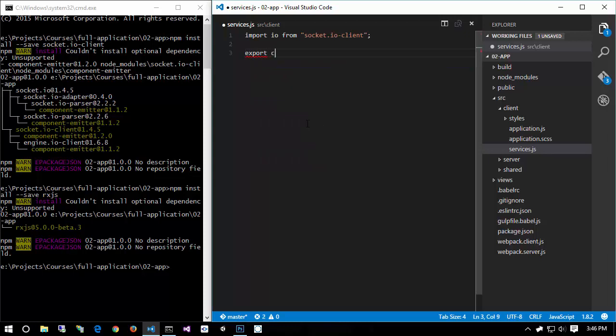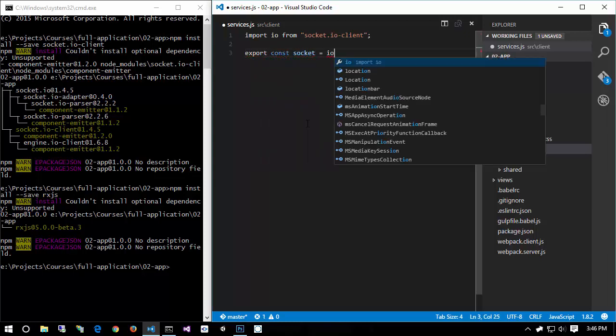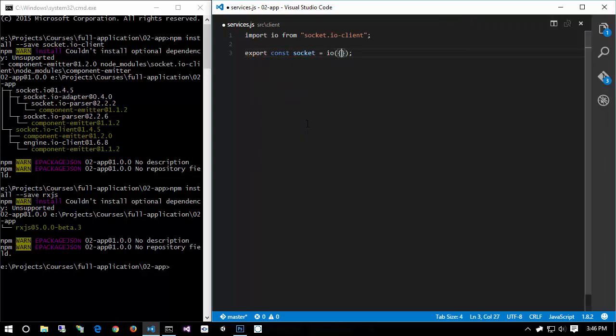Okay, let's go ahead and instantiate. So what I'm going to do is say export const socket equals io, but I'm going to provide a parameter to io. So let's actually talk about this line for a second. I'm exporting a constant variable, and I'm doing this, again, because our services represent our singleton classes, our objects that do all of our backend-y type stuff, including the socket. However, I'm going to provide an option to the io constructor. I'm going to say autoConnect is false.